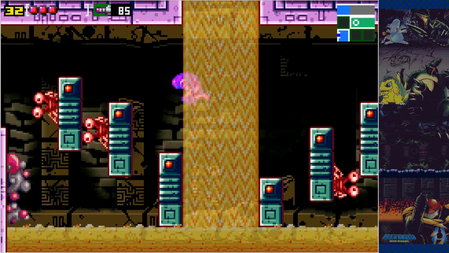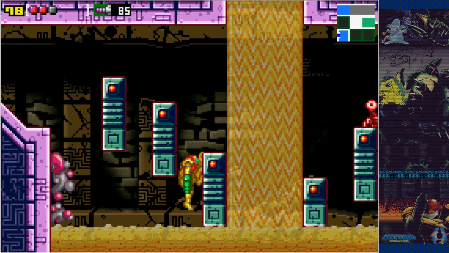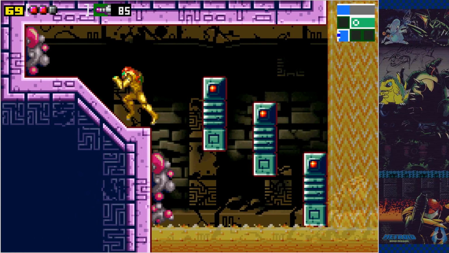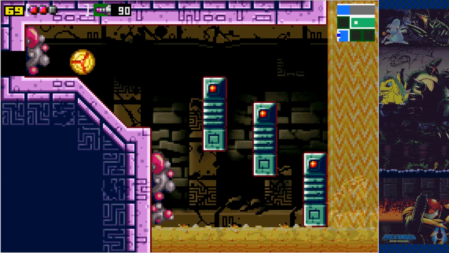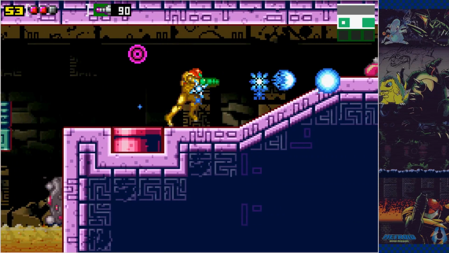So let's climb up here, jump. Okay. Nope. Ah, enemies. Okay. Or you can jump over without grabbing it. Okay. There we go, missile tank. And I think that's that for that room, so let's head this way.